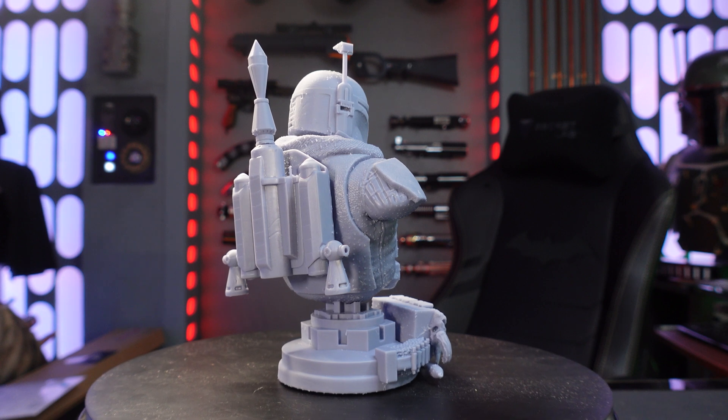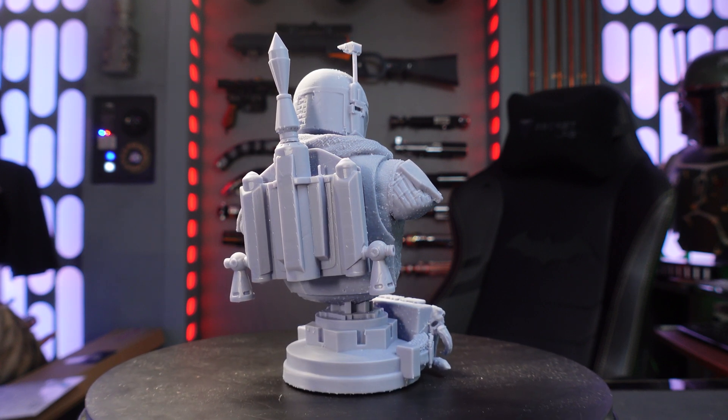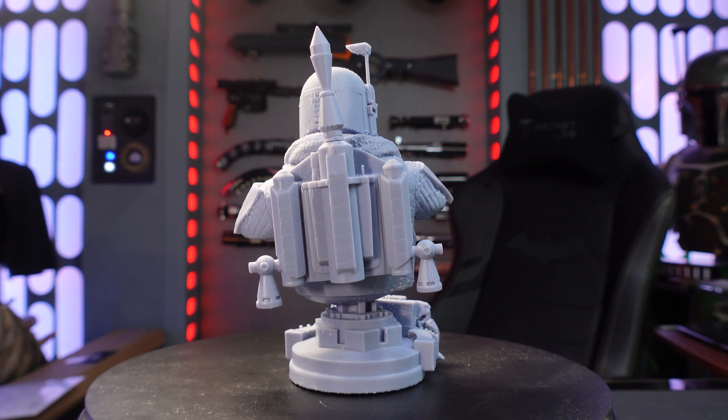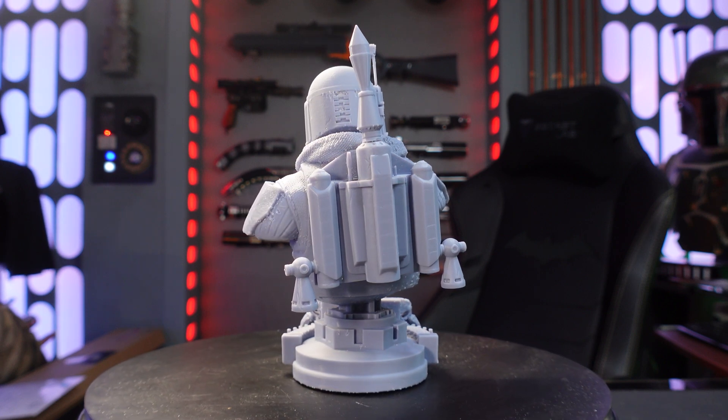I'm really excited that I was able to get this done. There was a big learning curve — it took me almost two weeks to actually get used to what I need to do to print with this thing. I'm very much a noob at this. For those of you coming here looking for a highly detailed, full-of-information review on this 3D printer, this may not be the one for you.